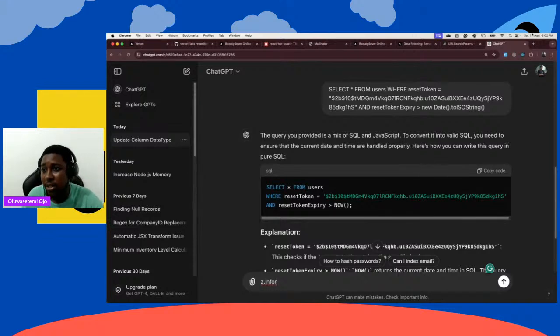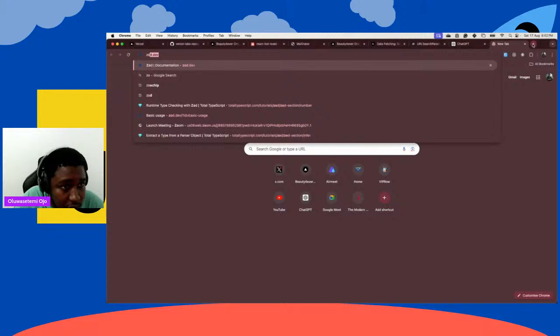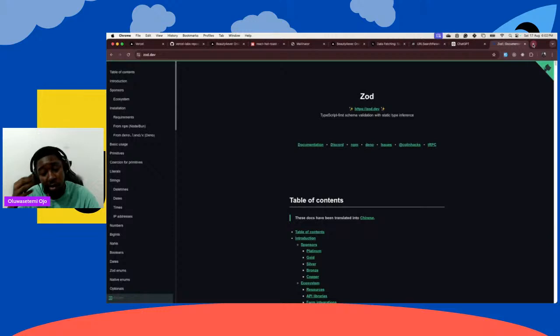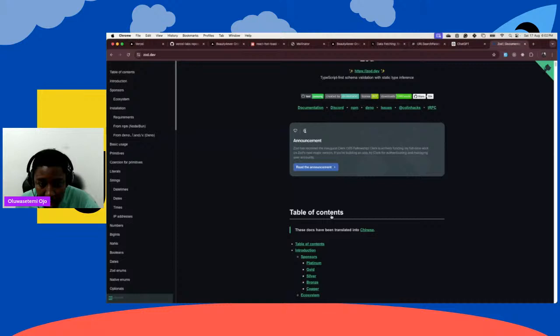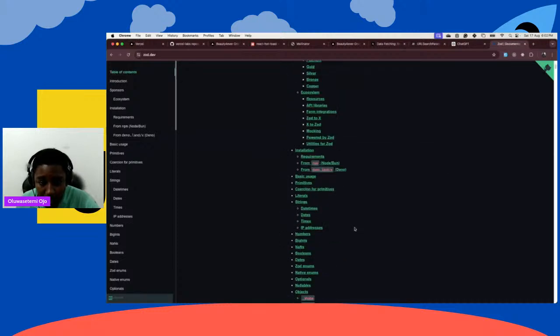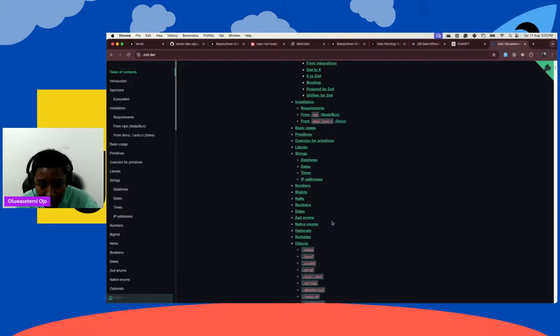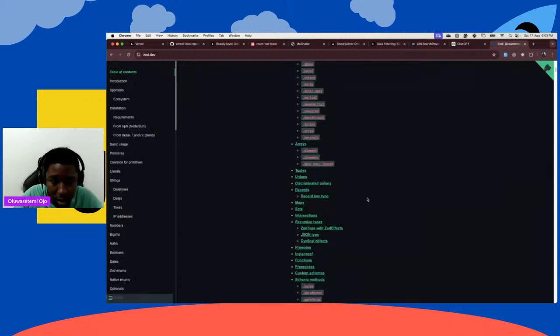Let's check the documentation before I use ChatGPT. Zod, and then we want to check for unions.